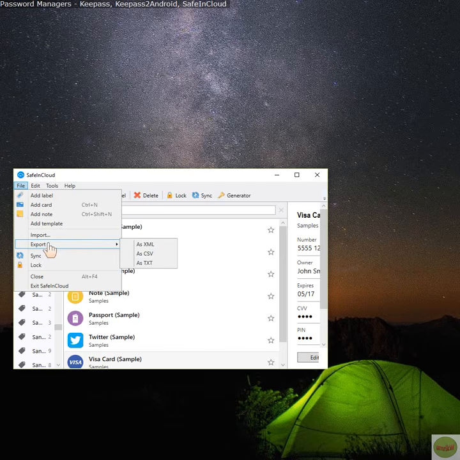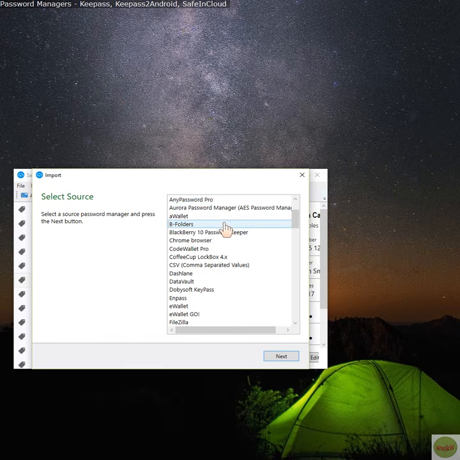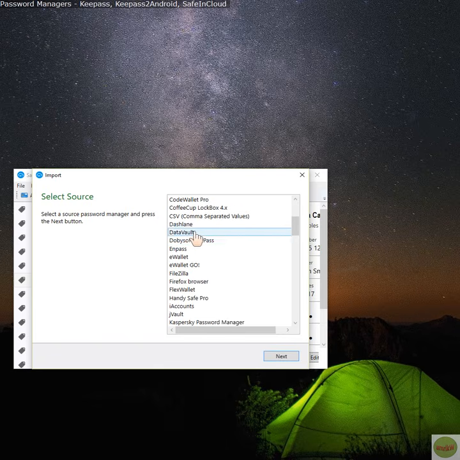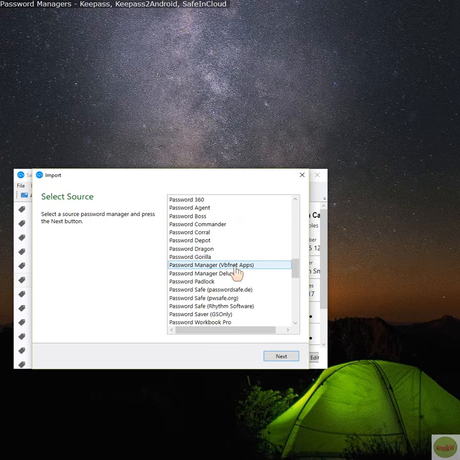So you import it, and then select your source. There are several sources: Dashlane, KeePass, LastPass, quite a few in the select list there.